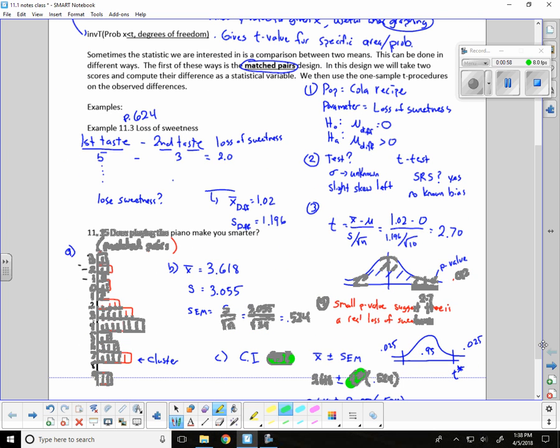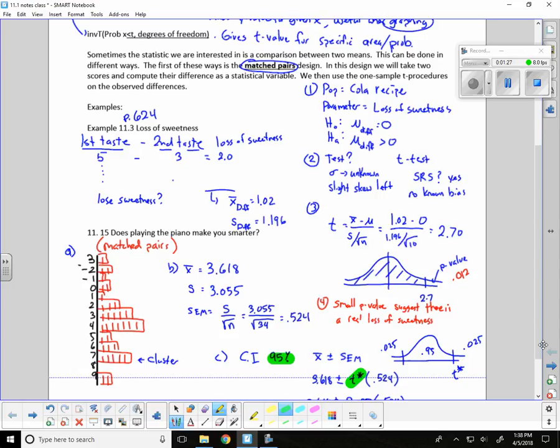And we can still use one statistic to compare 2 means if they're matched together. So anytime you have an example where there's 20 students, but each student has 2 scores associated with them, like a pre-test and a post-test. Because each score is matched together in pairs, you can either add them or subtract them, find their sum or their difference, and view that new statistic as one variable.